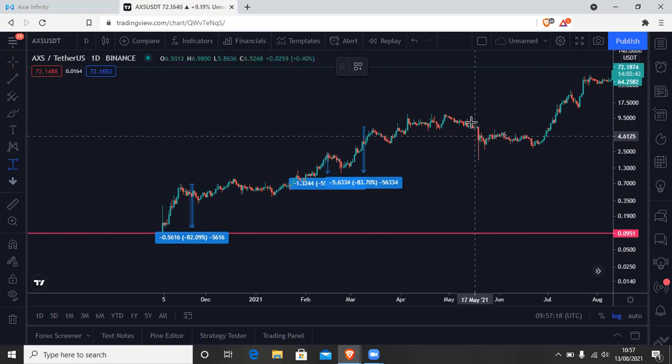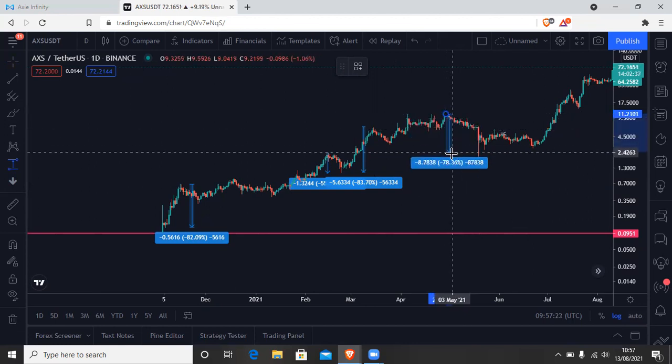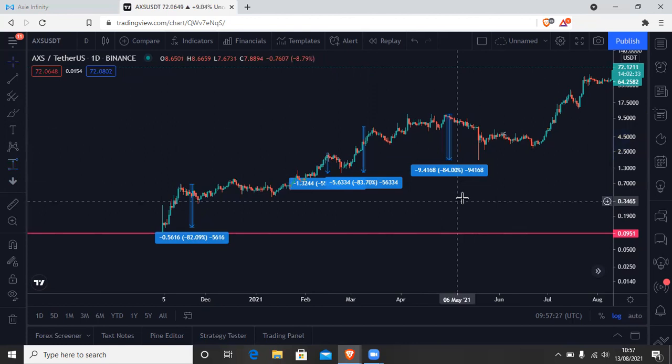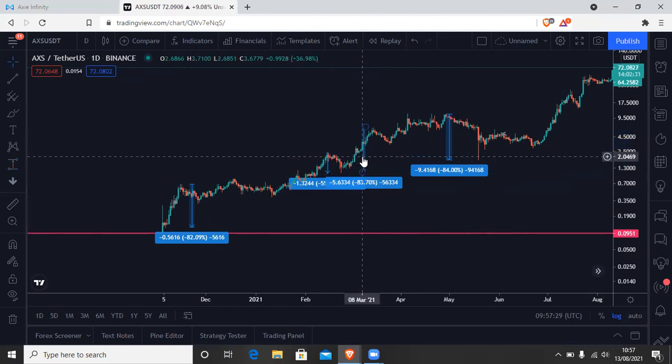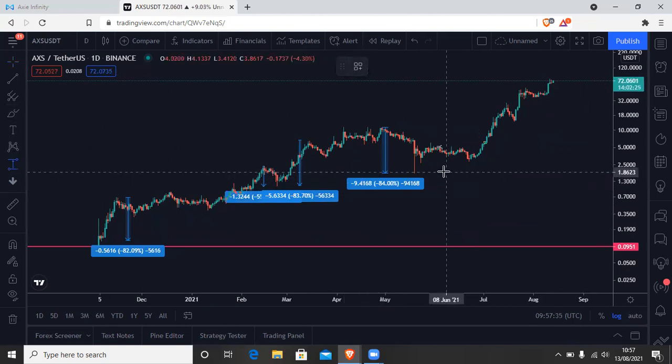Now let me see. Let's call this a major dump. So let me take from here and down here. So we had about 84% dump, almost the same thing with this. Now what happened? When it started pumping, I pick it here. Now it pumped from here almost immediately. It was rejected. So I'm going to pick from here down here.